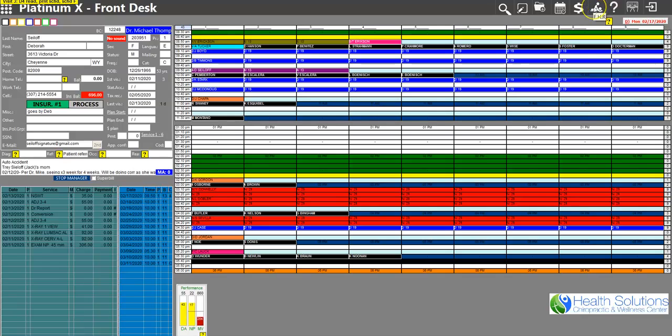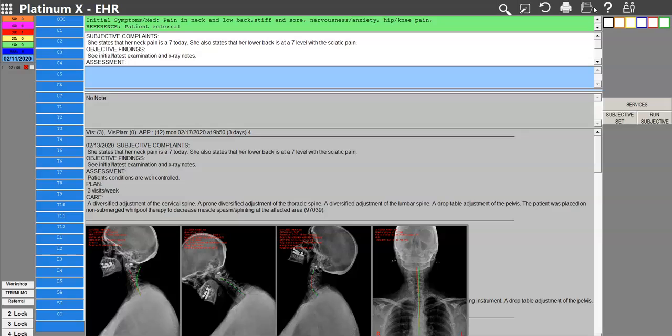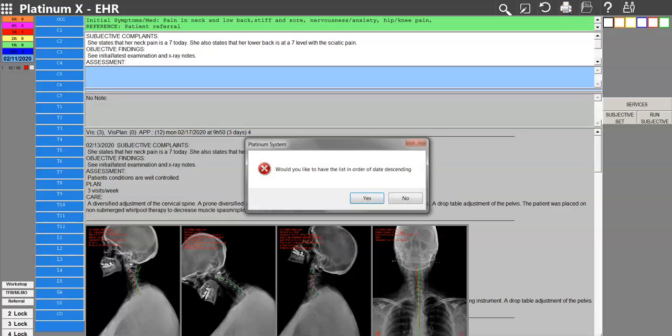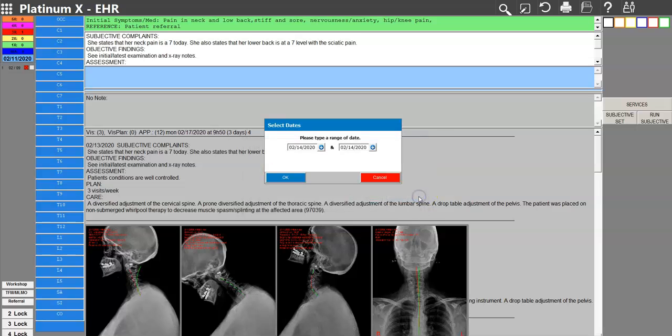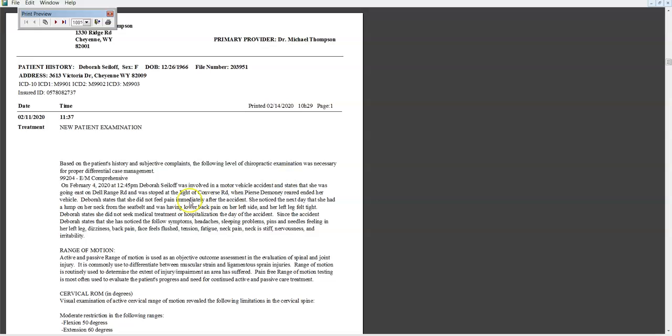So this is when this EHR comes into play the most. You use this EHR for looking at any patient's associated documents, but there are some other features in the EHR that you need to know about. The first is SOAP notes. Now that's this button right here, and if you right-click this button, it asks if I would like to have it. I say no. I like to see it from the very beginning at the top. For the dates of service, I like to put a year just so it shows all possible notes that she may have.